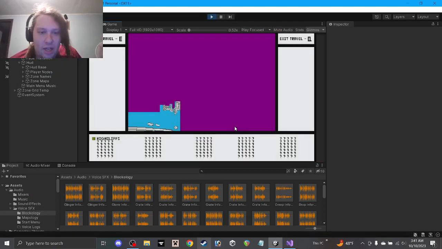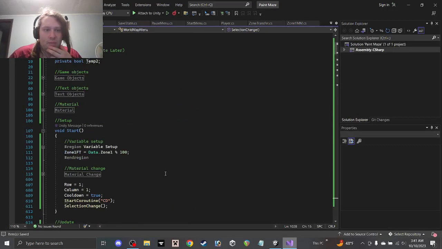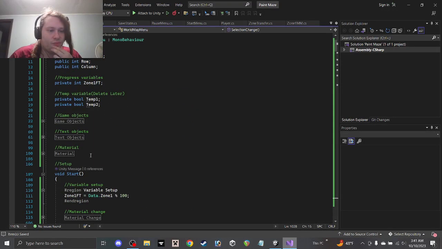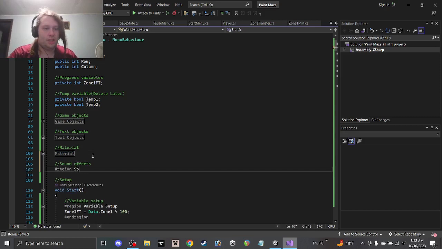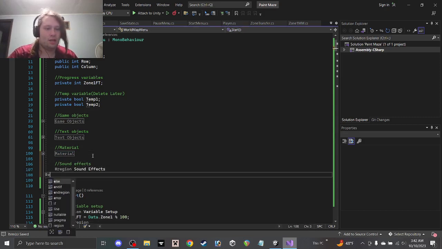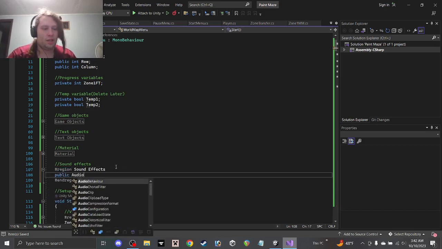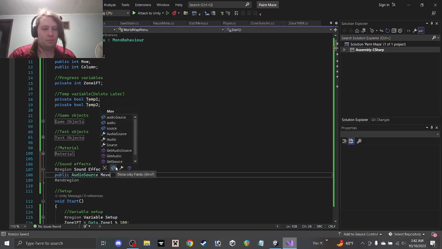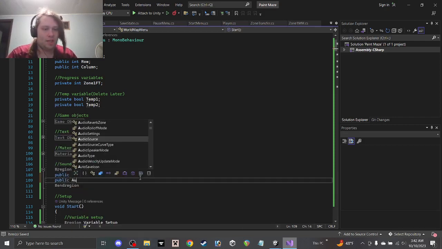So now everything should be gone. Yeah. Got red here. The movement as such. Go around everywhere. The only thing that we need now is sound effects, and I think I can easily do that by going on ahead. Sound effects. Region, sound effects. And region. You know what I want, damn it. Public audio source. Movement. Right? Movement? Public audio source.